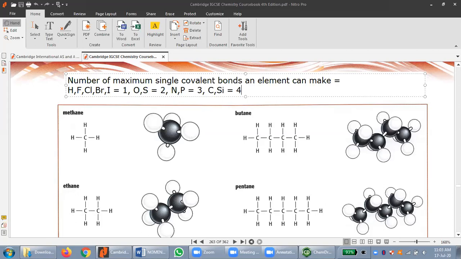Whenever we are about to draw a structure, we're going to make sure that we do not go over this limit or go under the limit. We'll stick to this numbering. Why? Because at this numbering, their octet, I mean the outermost shell with 8 electrons, is complete. As we studied back in the 3rd chapter, the octet rule, the rule for having 8 electrons in their outermost shell.